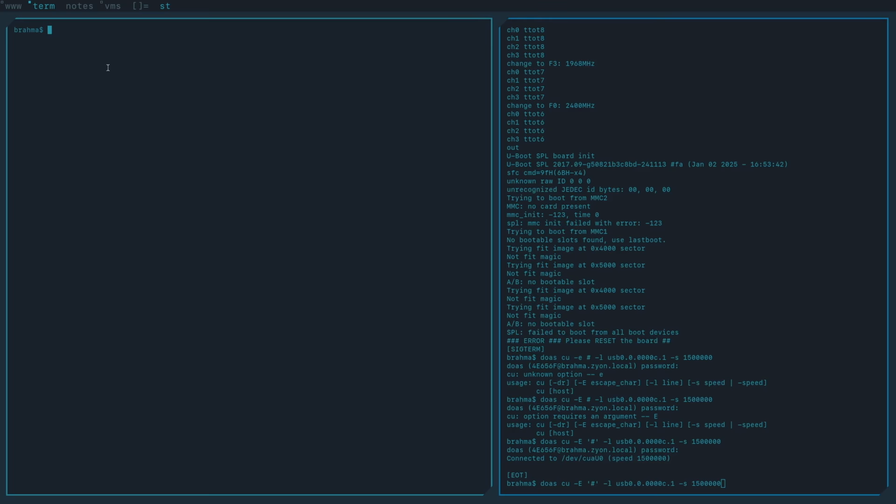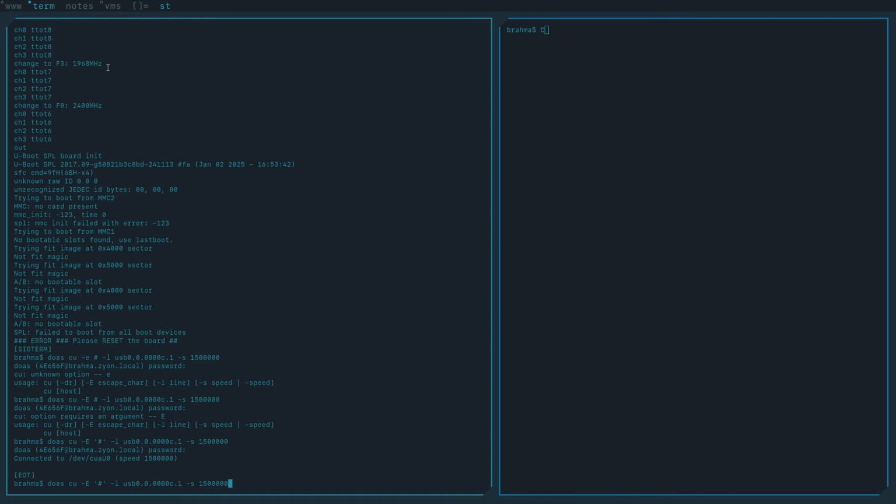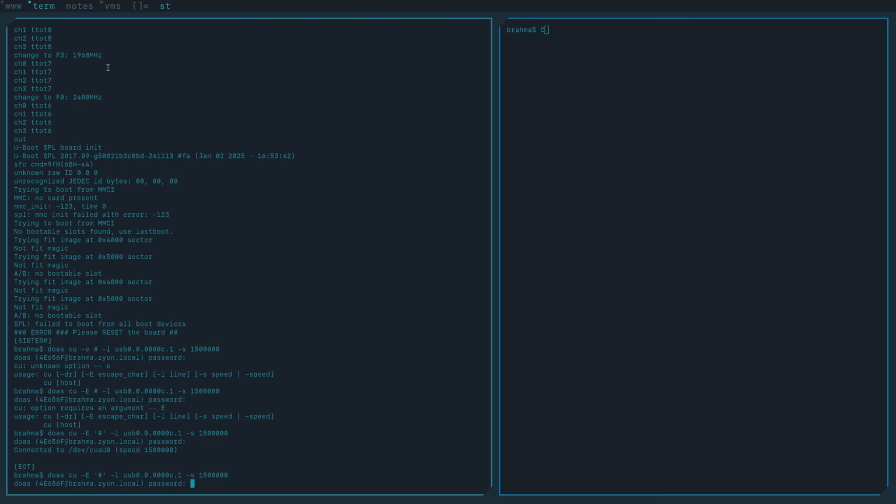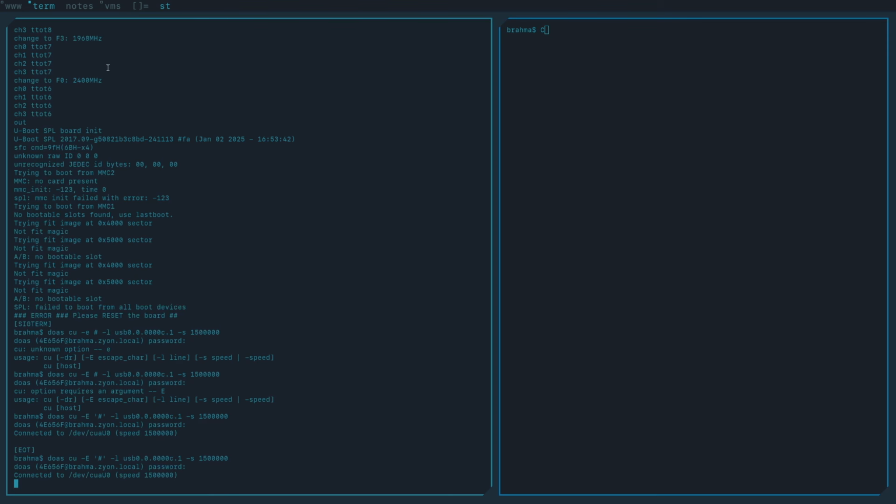Okay, now we're going to switch back here, and we're going to start with a very high baud rate. That's the default from the board. It's going to take a bit, as you need to press a few buttons and put it into what's called mask mode, and for it to start to try to load things from the SD card.